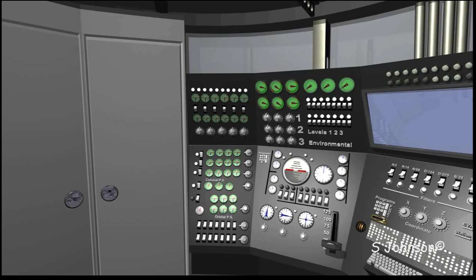Just below that are the flight controls. The flight controls now are different for in space and for in the atmosphere. Notice the large horizon gimbal. Well, you're going to need that if you're in the atmosphere. You have no windows to look out. And the velocity, you could be accelerating at a speed that would prevent you from feeling what direction gravity's in.